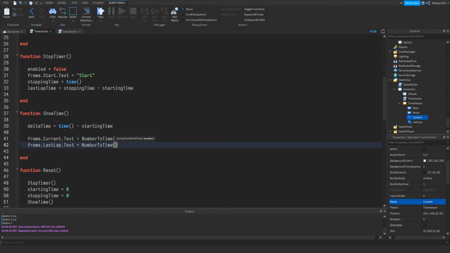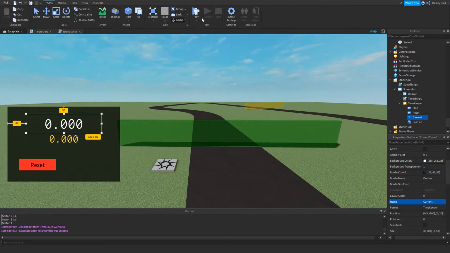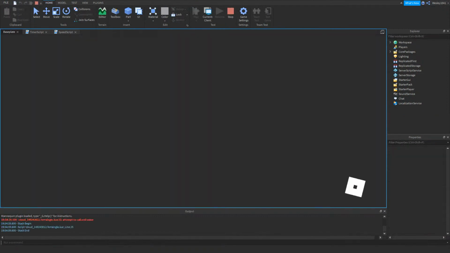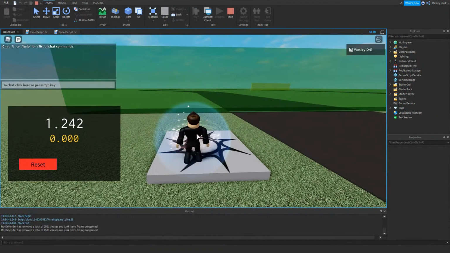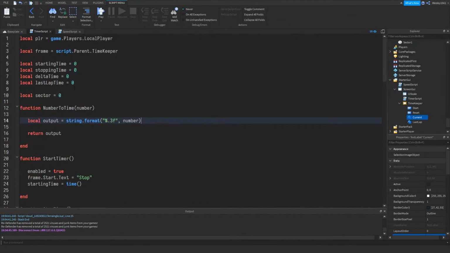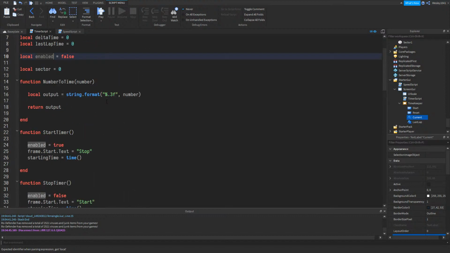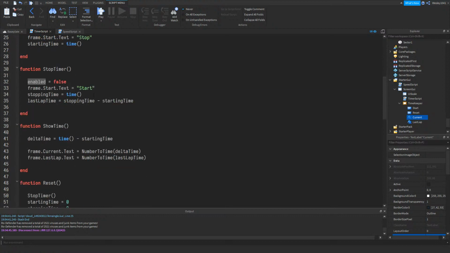And then we will write last lap time. We're going to use this function again that will nicely make sure that there are 3 decimals behind the dot when showing our time. Oh, it already started, okay. I know why, because we still need our enabled timer, so it doesn't freak out straight away.